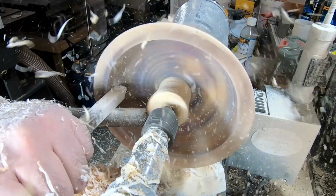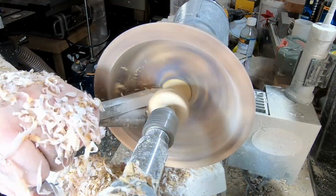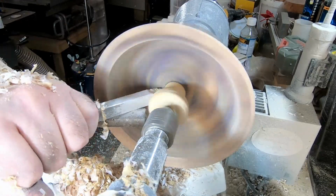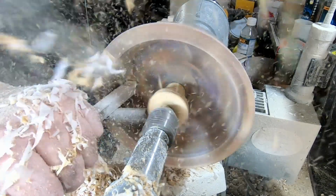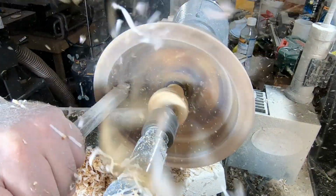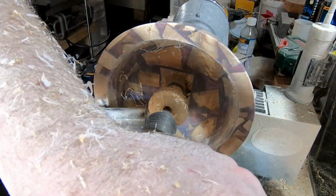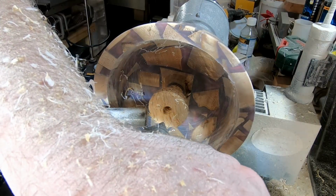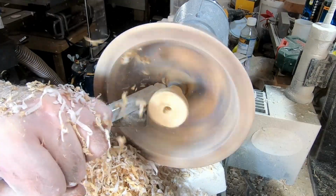I continued removing the waste material, paring down the centre support to give better access, but I wanted to make this a fairly lightweight bowl, so I removed the tailstock support so I could remove the centre support altogether, and then I could set to cutting away the remaining resin and wood in the base. Overall, I wanted the side and the base to be around 3/8 of an inch, 10mm thick.